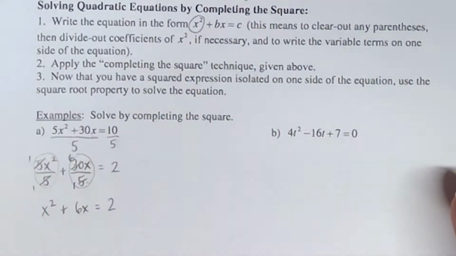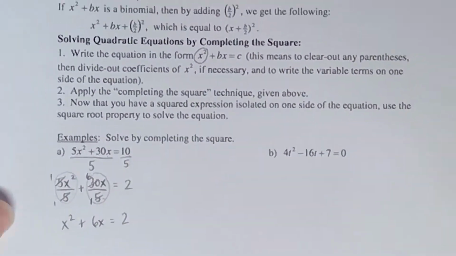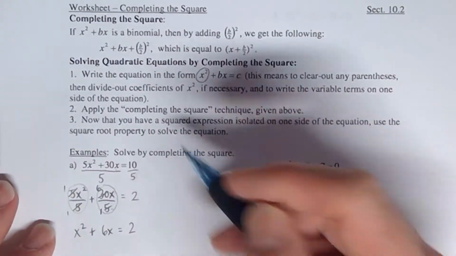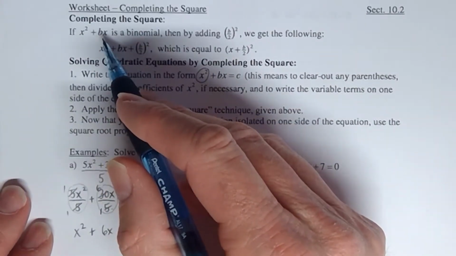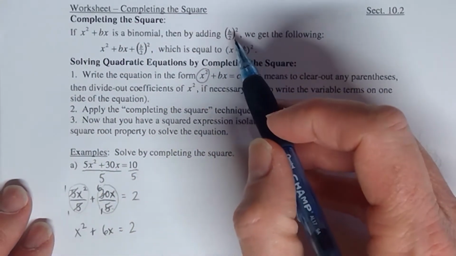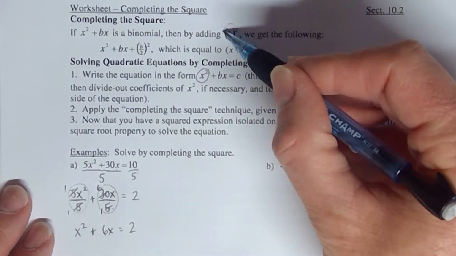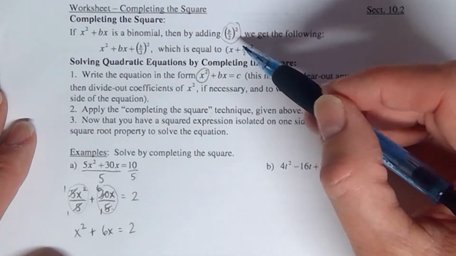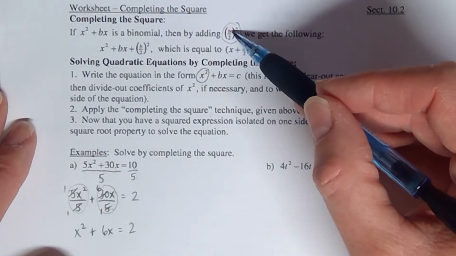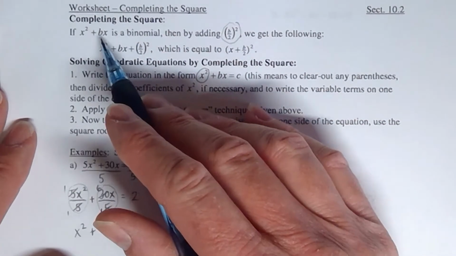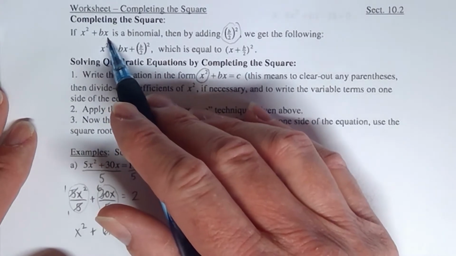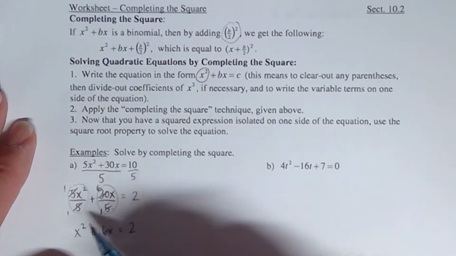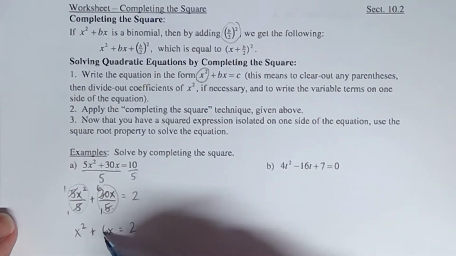The completing the square technique is at the very top of the page. It says to take the side that has the variables on it and add to that this thing right here. What is this thing? Well, first of all, before we know what this thing is, we got to know what that B letter is right there. The B letter is the coefficient of the x term. See how that would be 6 right here? See how the coefficient of the x term, x to the first term, is going to be 6?